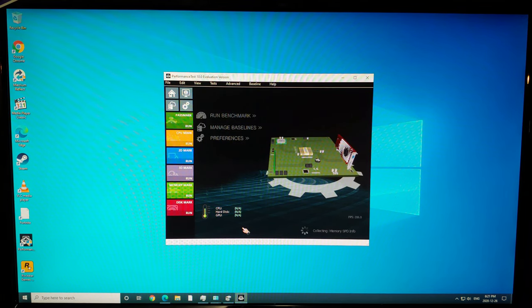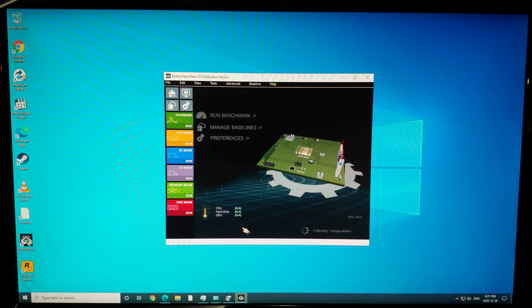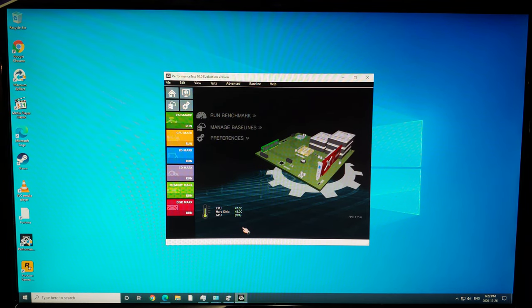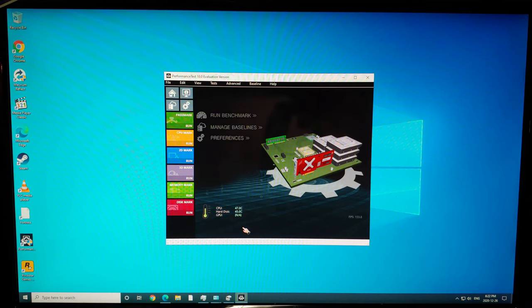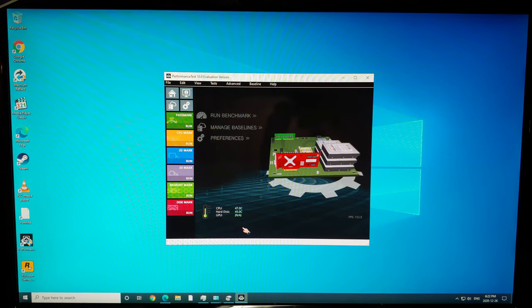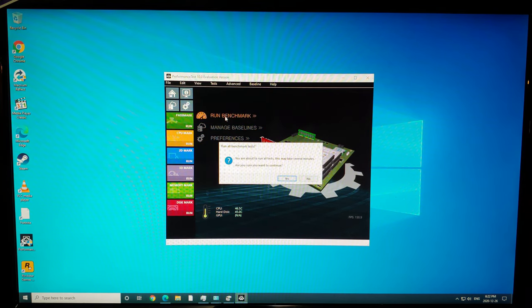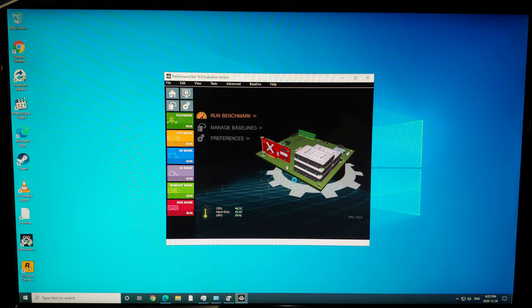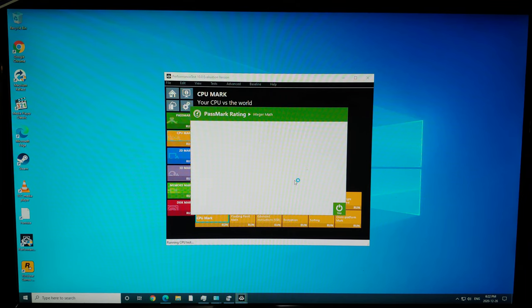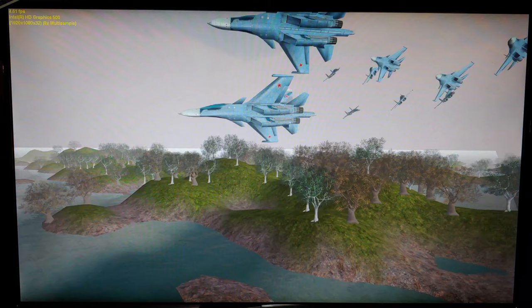So by this point, I've managed to tweak this system out about as far as I can. I have put in more hard drive space, and I have moved the operating system to the new hard drive. So I think that it's time to run a new benchmark and see if we can get a better baseline on it than I had previously.